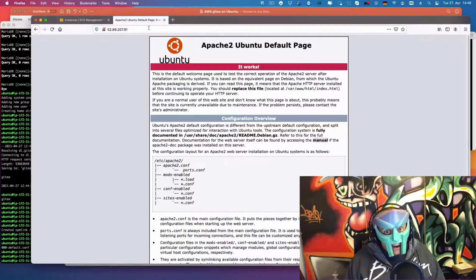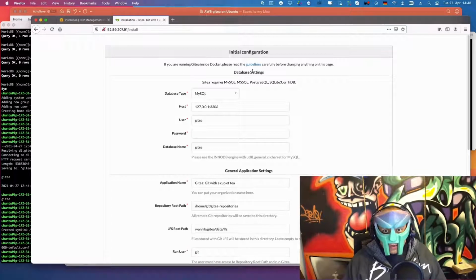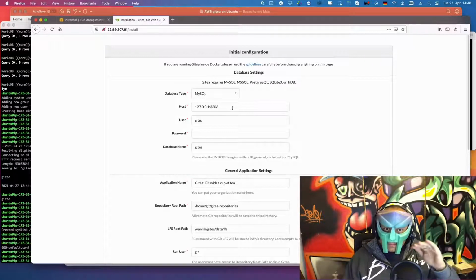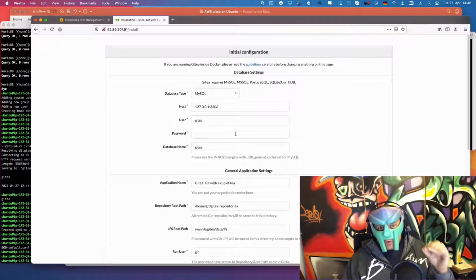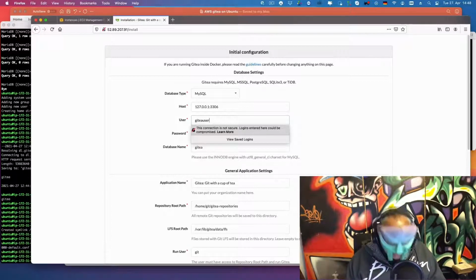So now if I refresh this, takes a second, boom. Over the IP address, we have our installation script. Now, this is where we have to remember the information that we put in earlier when we created our database. We created the database called Gitea. The name of the user was gitea user.